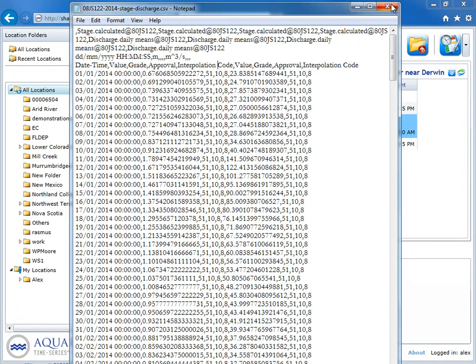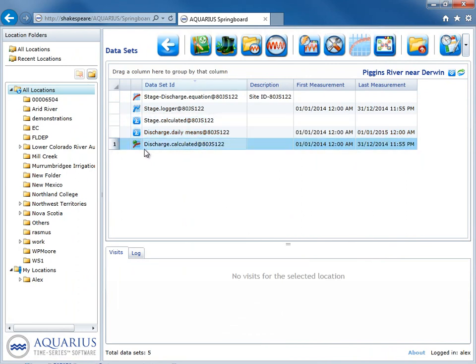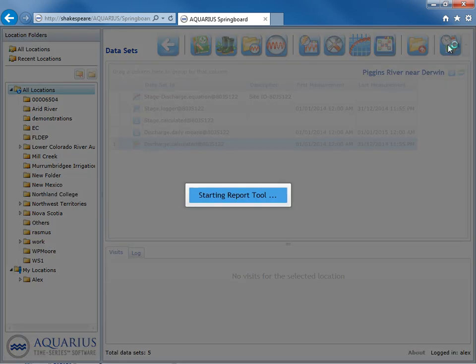Alternately, I may wish to use the AQUARIUS reporting tool to produce an output file. Let's close this one, and this time let's just select the discharge calculated time series. Recall this is my data set that has a point every 5 minutes, and with that selected, let's load the report tool.